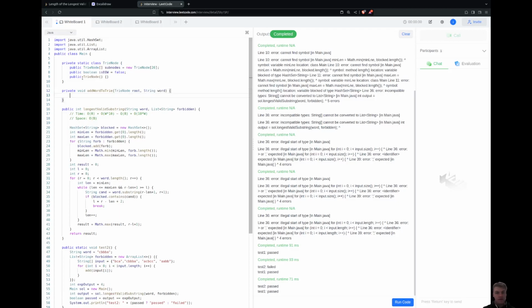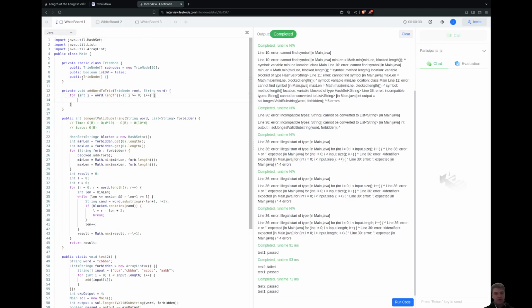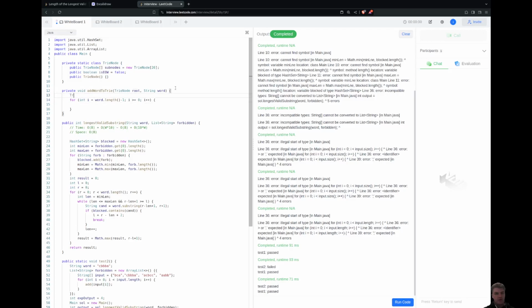Then for int i equals word.length - 1, i greater than or equal to 0, i--, TreeNode current equals root.